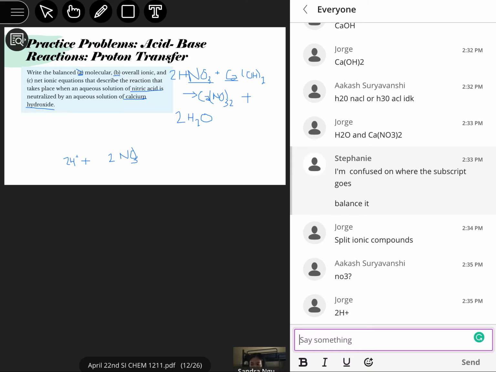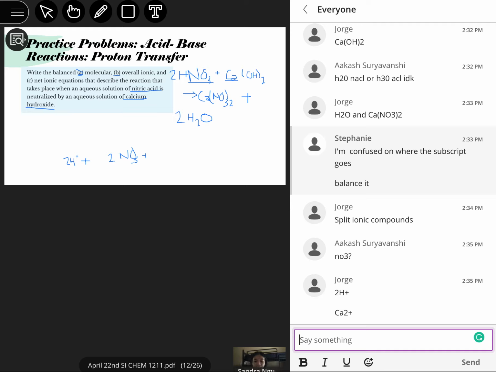What else do we have? Can anyone tell me what else you split up? What's the next thing? Right, because we still have CaOH2 and then CaNO3 too. So what goes next? What do we split up? What's the next element that comes from this? It's just right there, the next compound, right? So what's the next thing? Yes, exactly, correct. So now we have 2 C. Let's make that a little clearer. Yes, and then what's the next thing? We have one more, right? So now we have Ca.